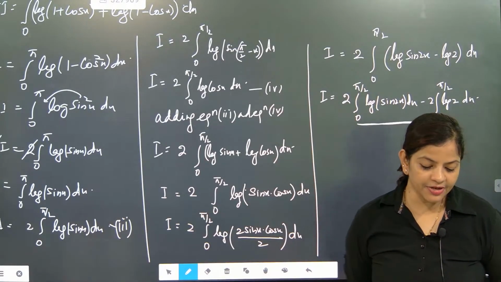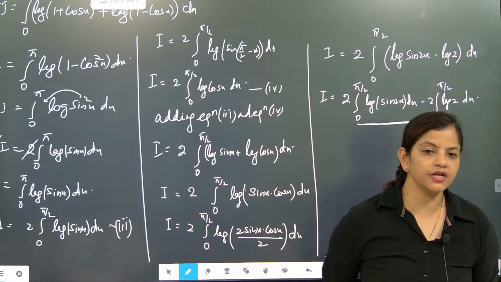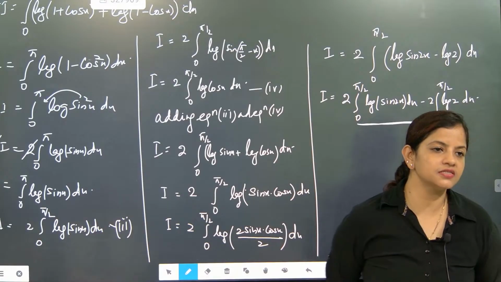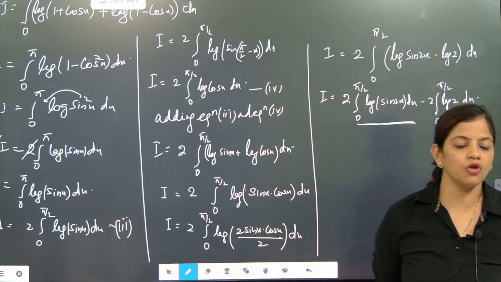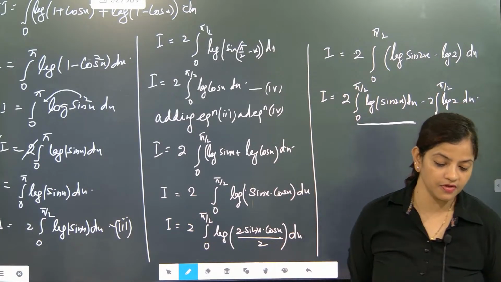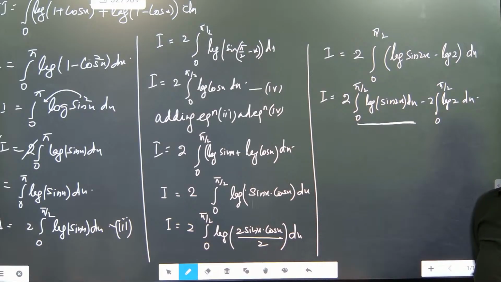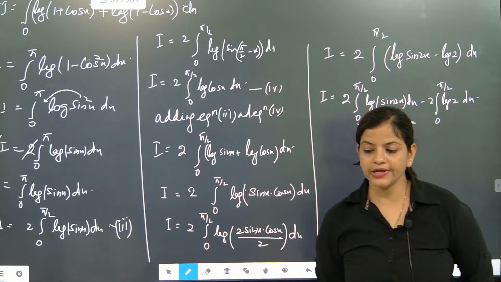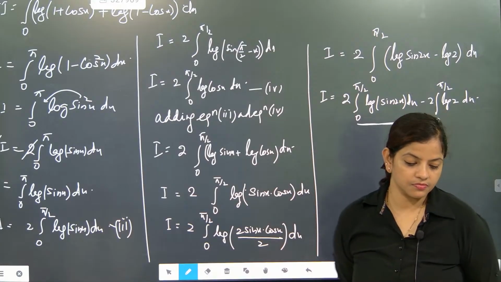If you apply the Eilert method, beta, what will be done? How is the Eilert property going to be used here? Log is there. Now with log, sin x is there. If you solve it, what answer is it going to bring? Check. Log sin x, use the Eilert method and solve. It will give you minus pi by 2 log 2.